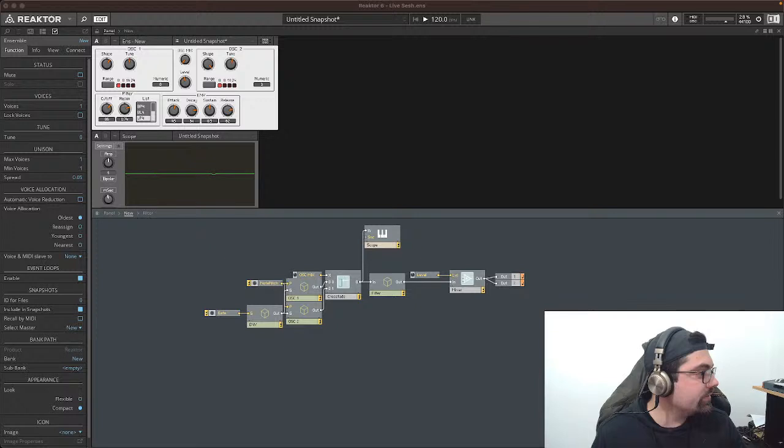Reaktor tutorial. Synthesizer, yeah. Synth as well. Music lab, very important.